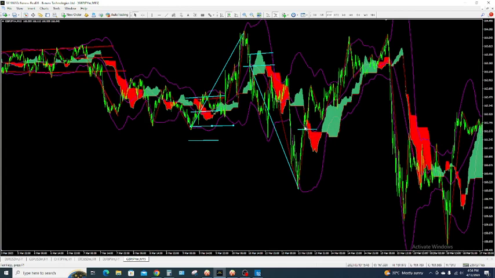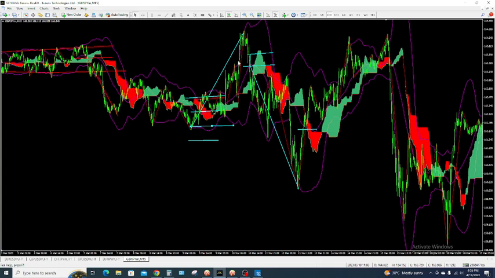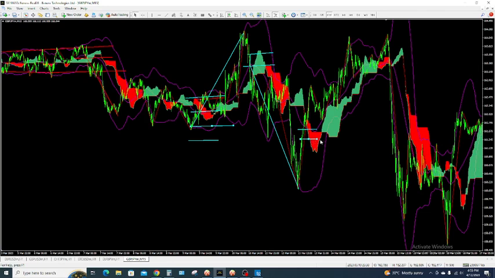Once it breaks here, I'm picking my trade here and I'll put a stop loss of about 25 to 30 pips. That is what I am preparing to lose. I can lose 25% of my capital to gain 50% of the profit. So that is what I'm preparing to lose. I am preparing to lose 0.25 of these to gain how much? Let me see.